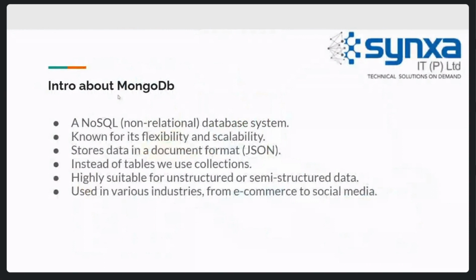Yeah. Next topic is MongoDB database. I think some of you might know about MongoDB. MongoDB is a NoSQL database. It is a non-relational database. It stores the data in the form of documents and collections. It does not use any tables like you see in the SQL. It stores the data in the form of documents.